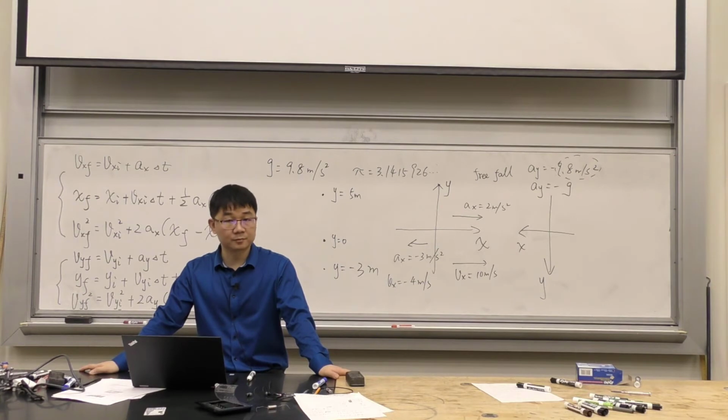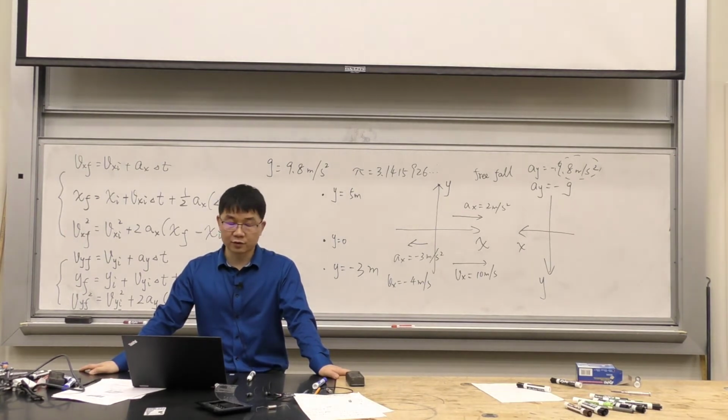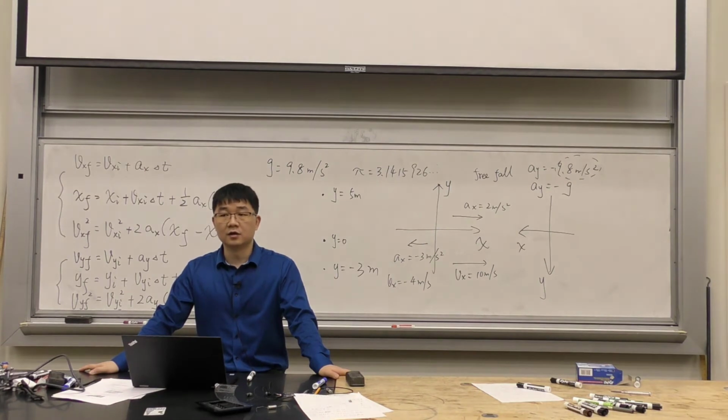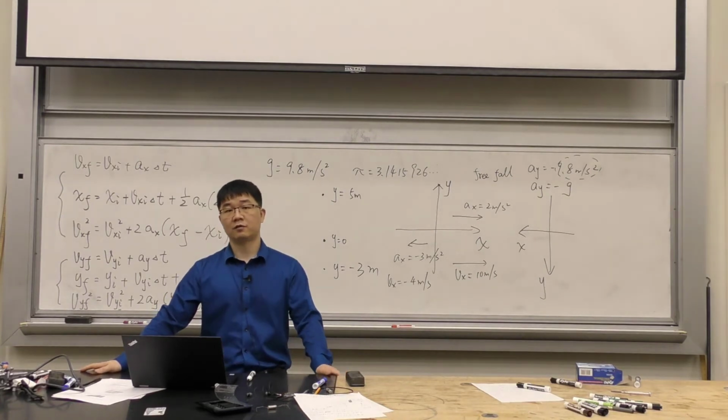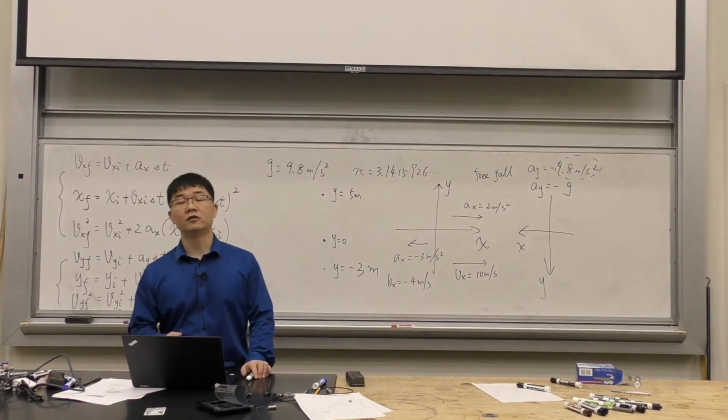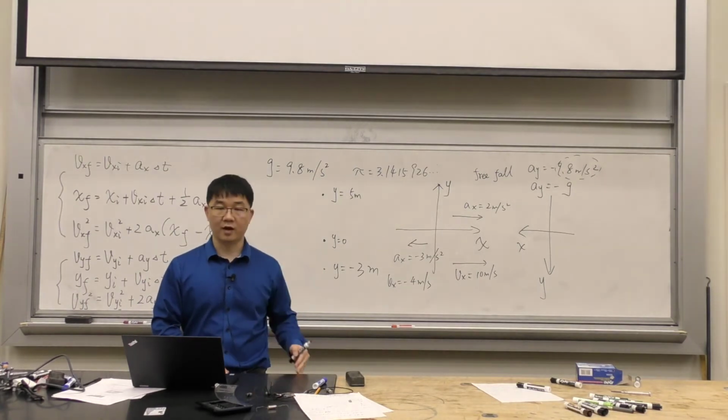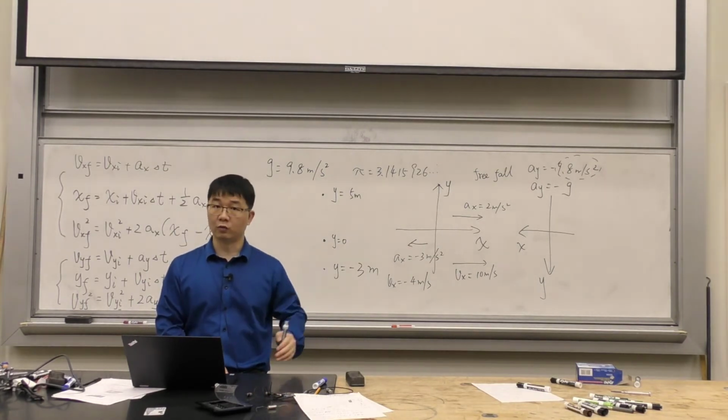In y direction, it's just free fall. Why? Because when you throw something, after it leaves our hands, there's still only gravity on it. If only gravity is on it, it's free fall. It only has one acceleration down, 9.8, always.